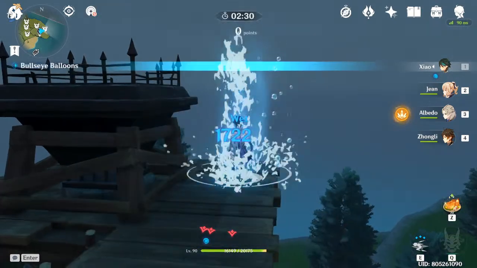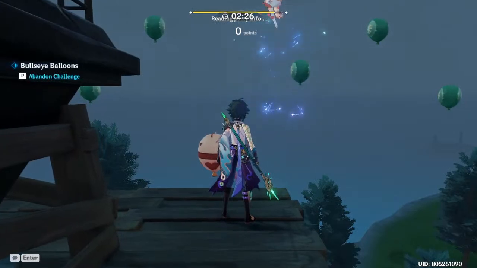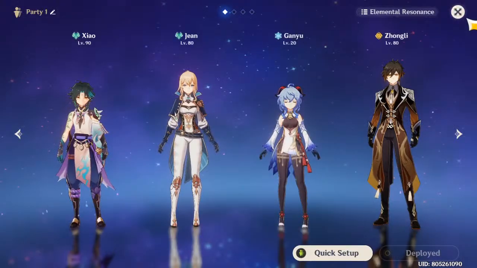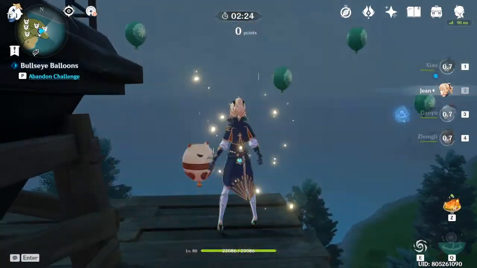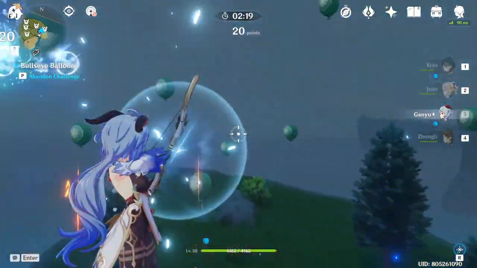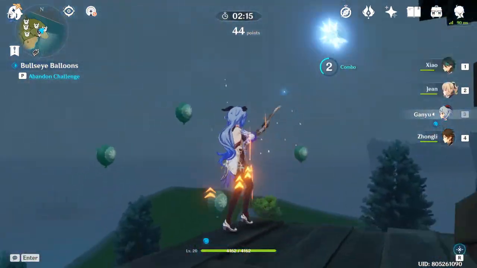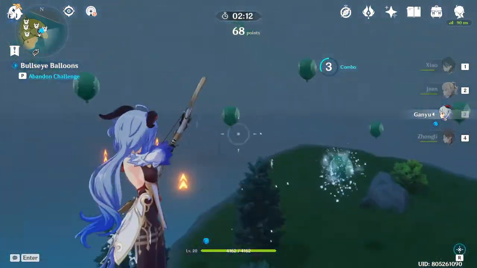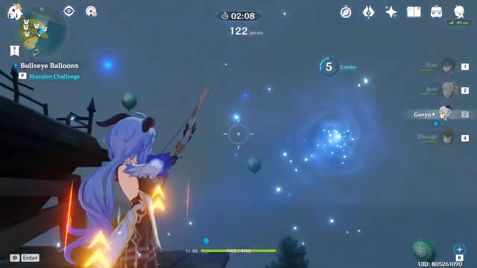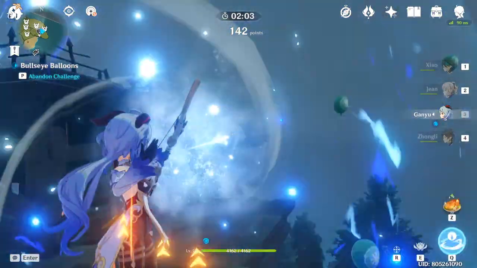Oh shit. I really need to change. So don't be like me, guys. Let's use Ganyu. Oops. Oh, Philip's spaced out. Combo is out. Is there anything I'm missing? 122 points.